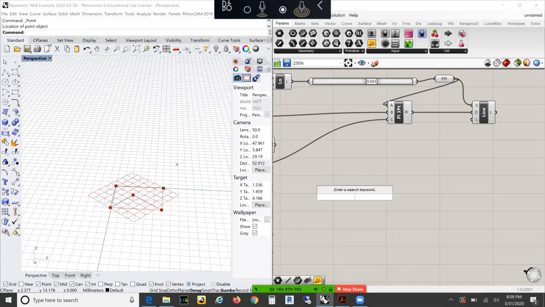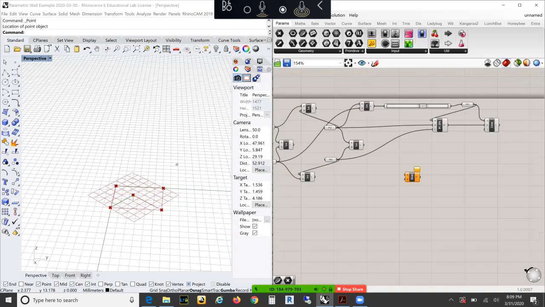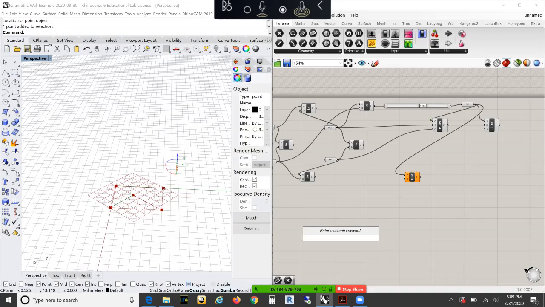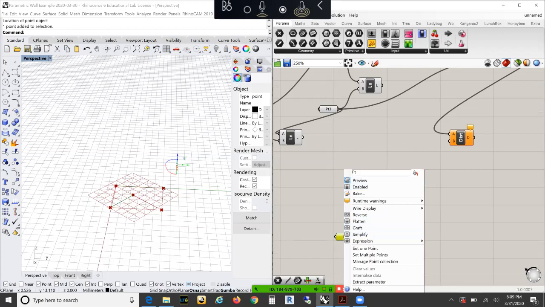So we're going to grab a distance component, and we're just going to measure the distance from 0.5, and we're just going to reference this point right into Grasshopper, and label it as attractor point.